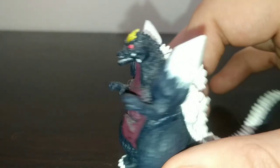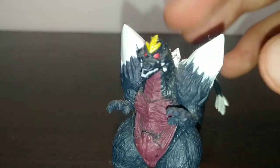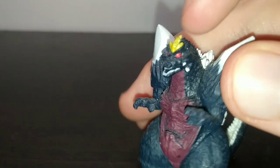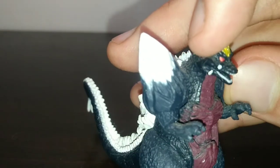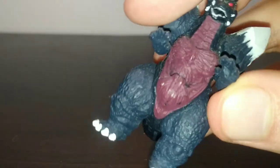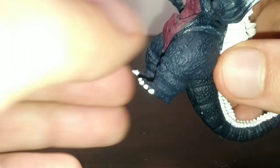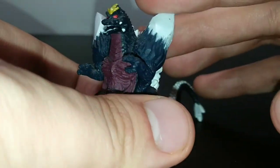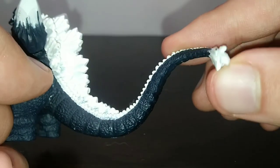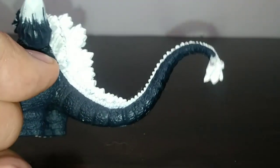And finally we have Space Godzilla, which is really well painted. He has a tiny little crystal-like detail, red eyes, and of course tiny little teeth. The tusks are definitely a little iffy painted, but they are alright. There's a nice little purple, and then kind of a bluish purple for the base skin, and then the claws are painted just like the 84's. We have all these white crystals going around the back and shoulder crystals, which are actually painted pretty well, and then of course the spiked tail end, which is a little scuffed on mine — but this thing is how many years old?